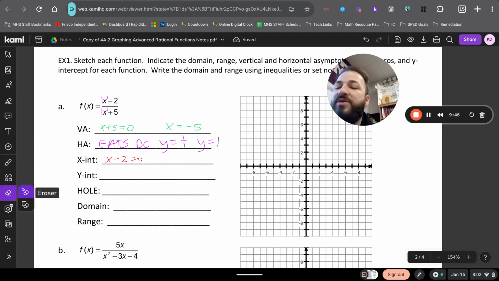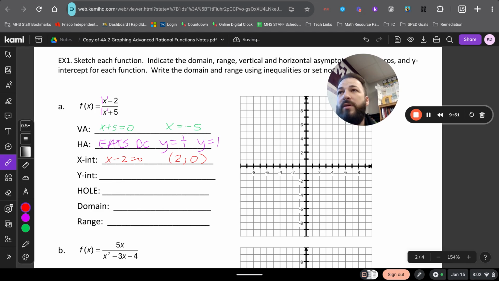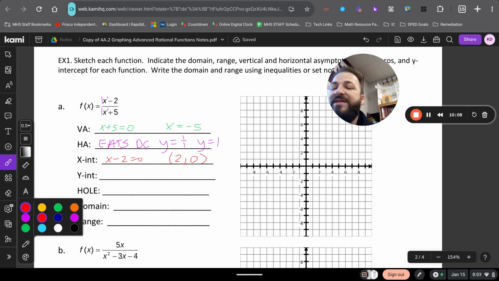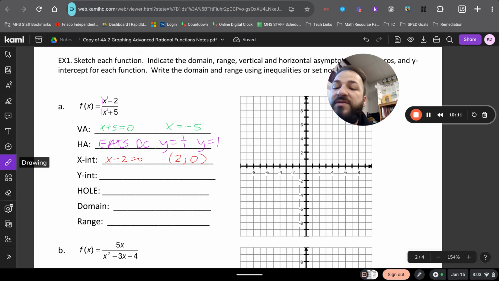But we're not going to write it as x equals 2. We're going to write it as an actual intercept, which would be (2, 0). Okay. So asymptotes are equations. X-intercepts, y-intercepts are points, so it's important to make sure we write them correctly. Okay, next up is our y-intercept, and just like our x-intercept we find from setting y equal to 0, our y-intercept we find from setting x equal to 0. So if x is 0, we can plug that straight into our function, so 0 minus 2 over 0 plus 5, negative 2 over 5. That's not going to simplify at all, so we can just write 0 comma negative 2/5 for our y-intercept.